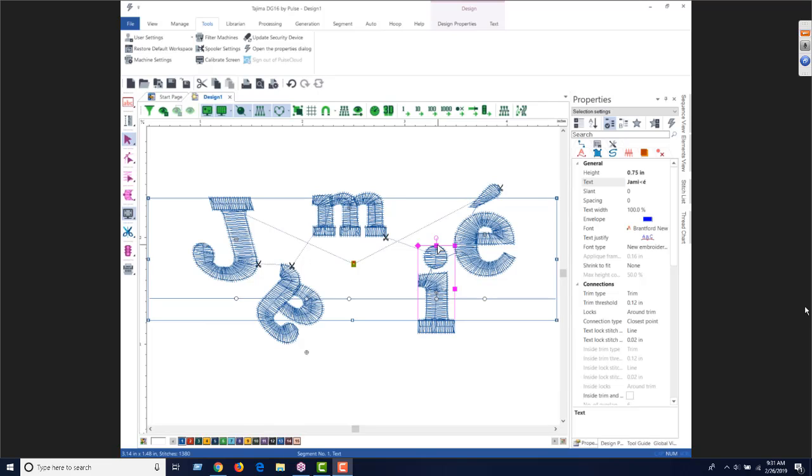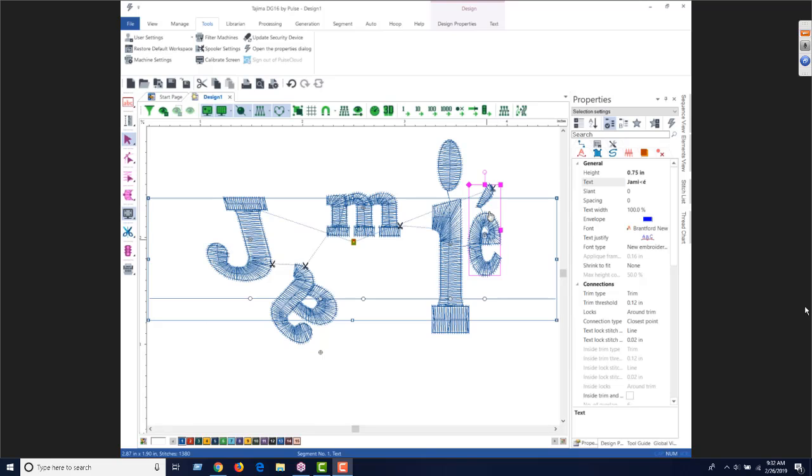Now the one in the center top right below your rotate is allowing you to make this taller or shorter, but it is not changing the width. And then that last one that's over here on the far right in the middle allows you to make it wider or narrower, but it is not changing the height.